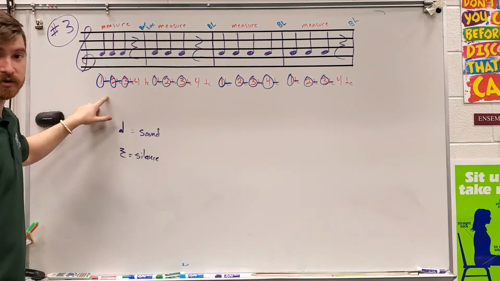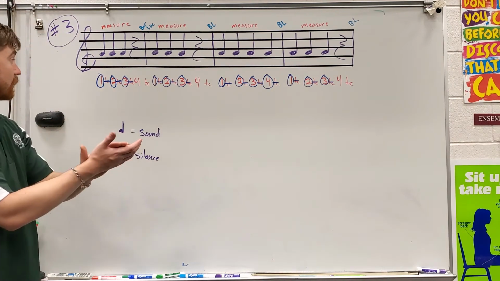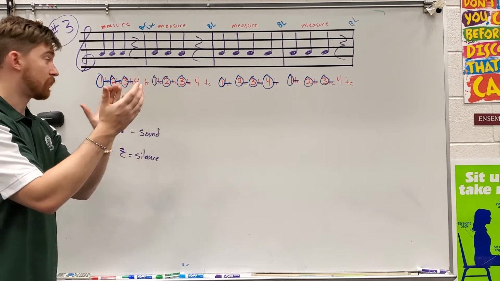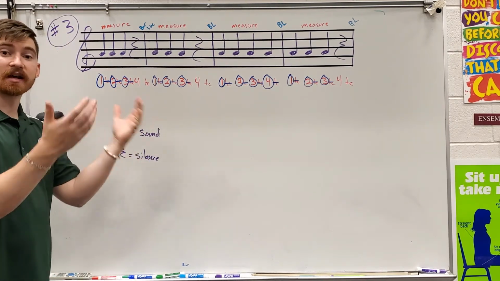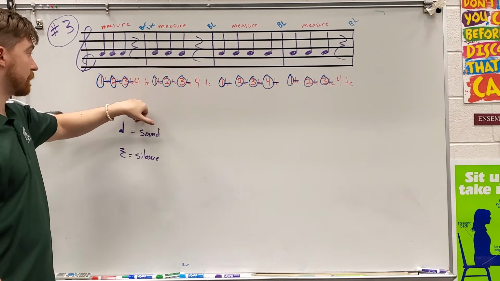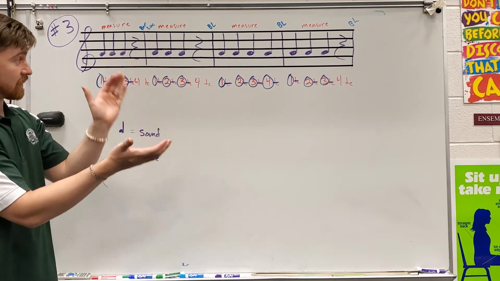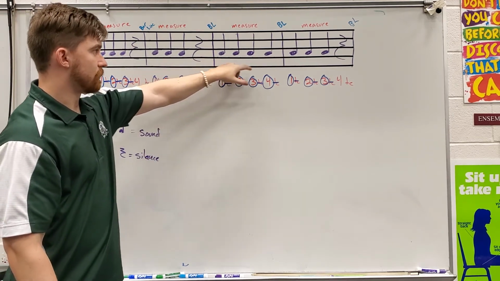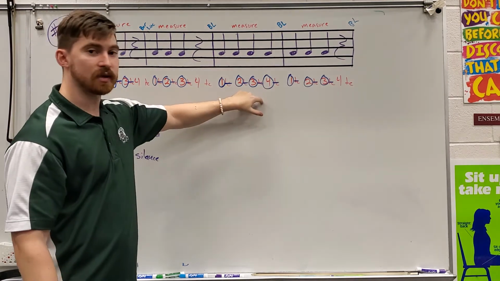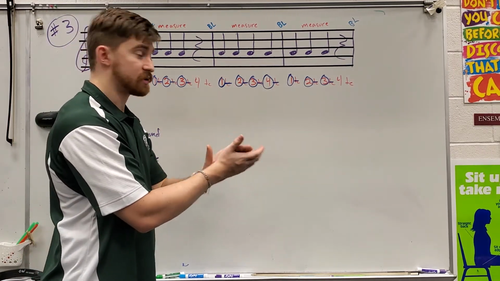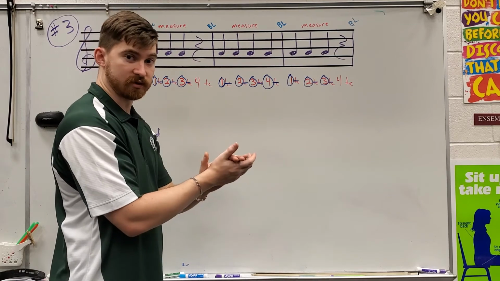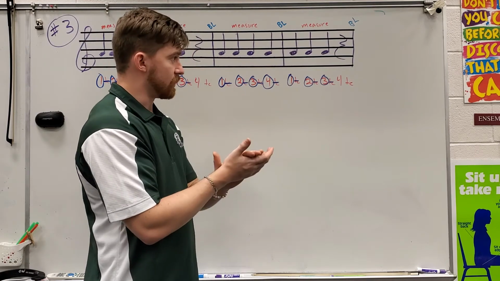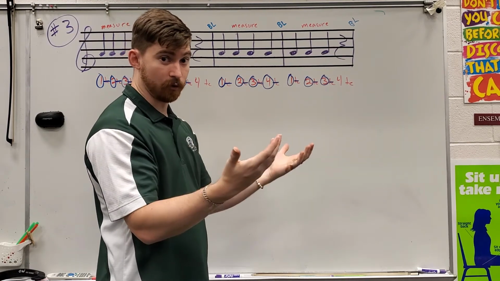So, for example, in this first measure, I'm going to count us in. Here we go. Ready and go. 1 te, 2 te, 3 te, 4 te. Clapping on the circles, opening my hands up where there's rest. Second measure, same as the first. Here we go. 1 te, 2 te, 3 te, 4 te. Third measure, there's not a rest on beat 4, so we're just going to clap on every beat. Here we go. 1 te, 2 te, 3 te, 4 te. Last measure, same as the first two. Here we go. 1 te, 2 te, 3 te, 4 te.